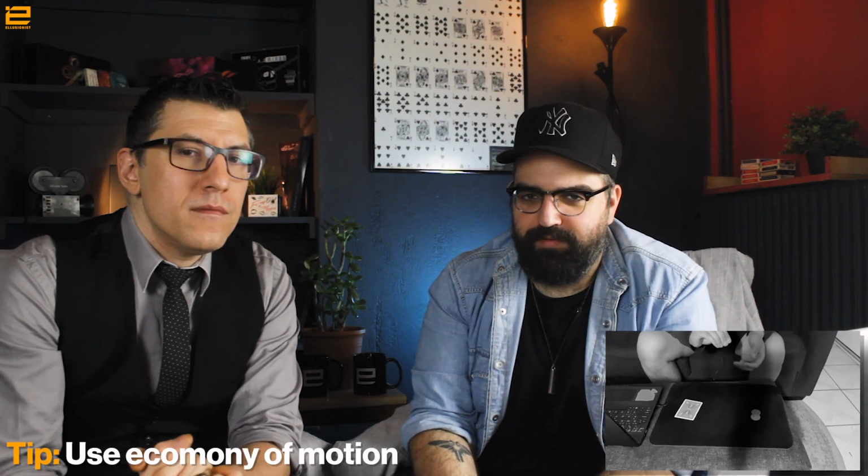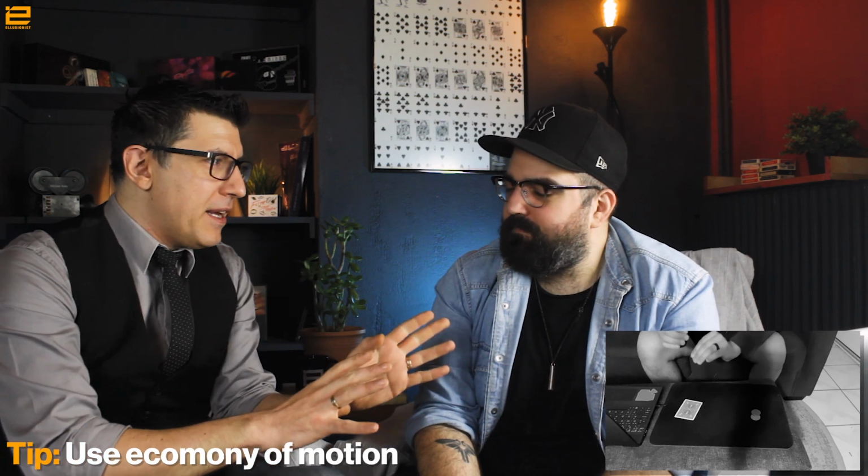Then in the vanish, you want to make a coin vanish, and you move it from hand to hand. Then you have to use economy of motion when you vanish stuff. Let's break it down.